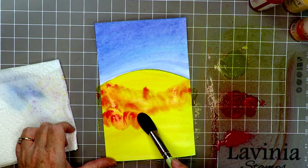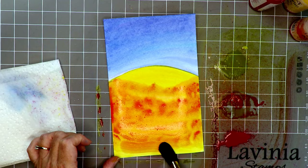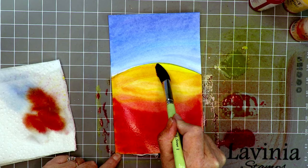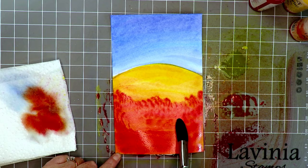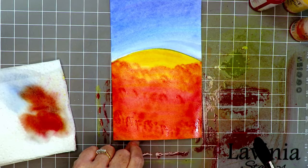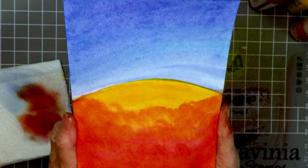We're now dabbing the orange just across. Rather than sweeping, we're now dabbing for some texture. And the same with the red, just down to the bottom. And then blending it all in with a freshly watered brush. And again, taking the red and just stippling it really to add a little bit of texture on the hill. And carrying that on up a bit as well. Just literally dabbing the top of the brush in. I'm going to dry it off, and there we are, that's our first main layer.